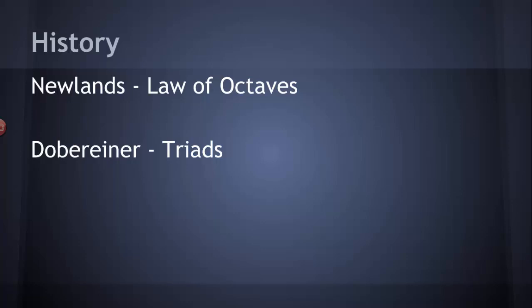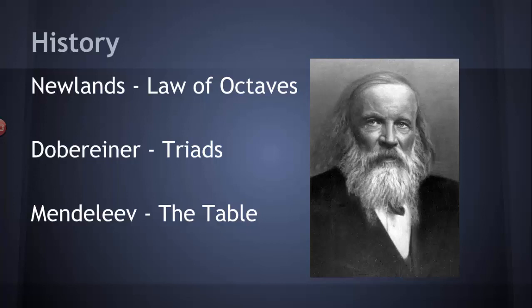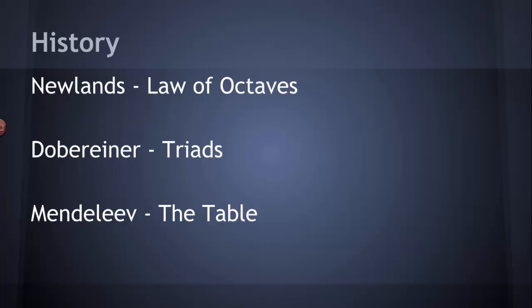It took a chemistry professor named Dmitry Mendeleev to really do the master work that led to the periodic table the way we know it. Mendeleev was Russian and a very dedicated worker. He started by arranging the 63 known elements at the time by their atomic weight. In one version of the story, he wrote all the information about each element onto 63 cards, then started to arrange and sort them out.